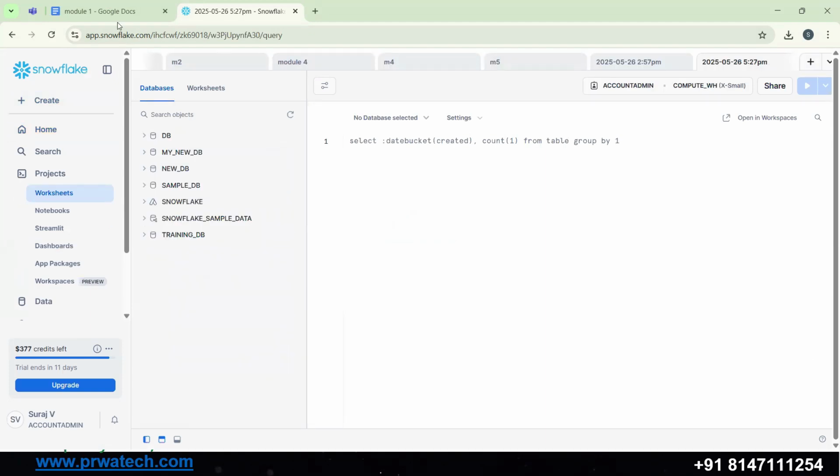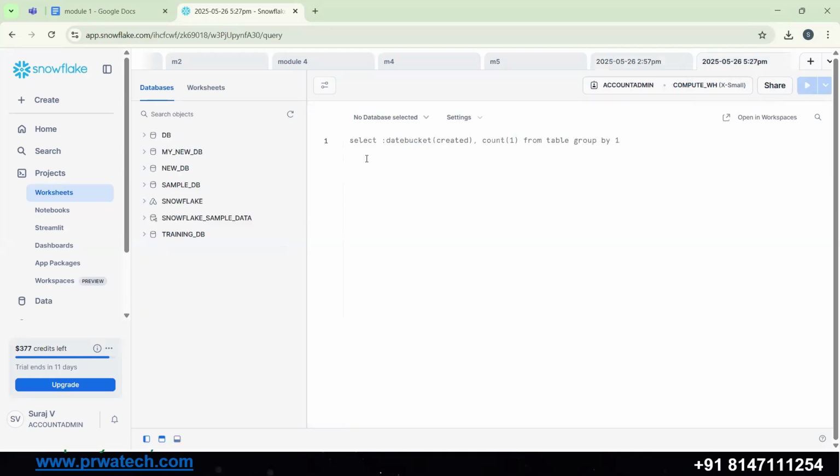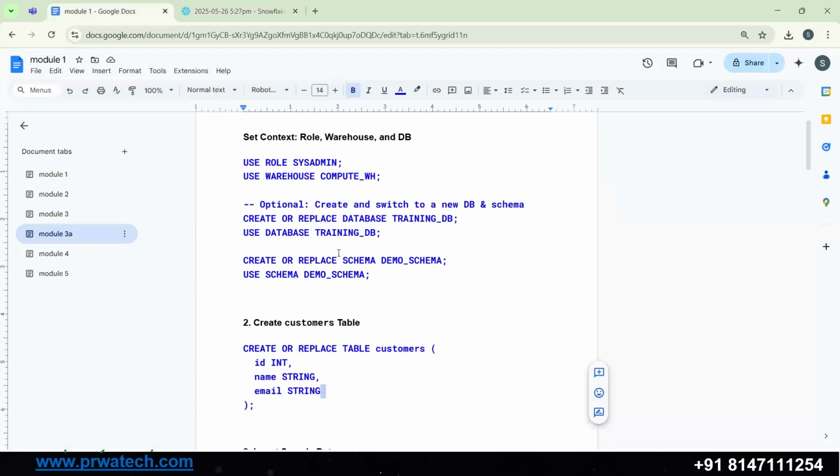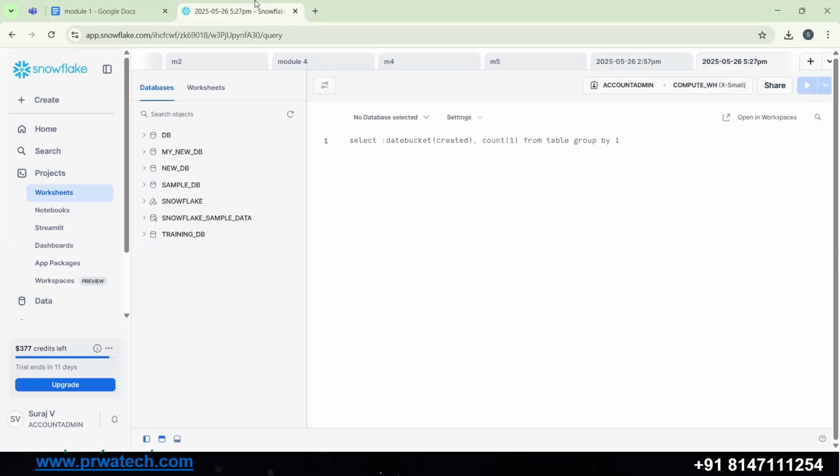So what next? I'll create a database. We can go one by one. If you want to use a particular role, such as admin, you can use USE ROLE SYSADMIN.